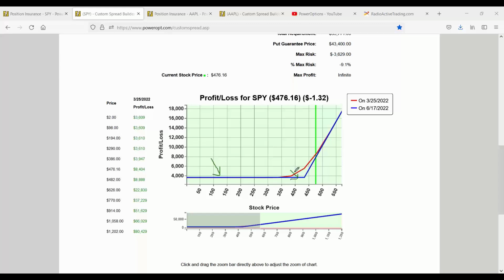And even here. Now, this is the halfway point. It's much higher than 9% at the halfway point on March 25th, halfway between now and June expiration of the insurance policy. We're here. Okay, right even after we bought this put, are we giving up $12 of profit from that 27% we would have had? Yes, we're putting $12 back into the play to guarantee the worst thing we can do is make 9%.